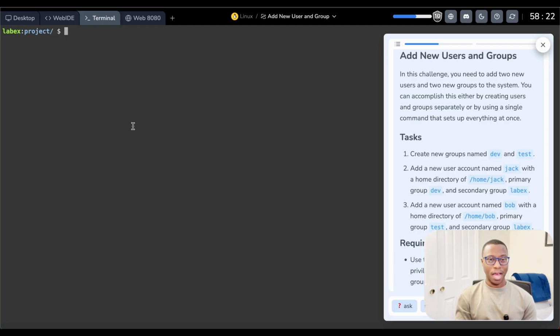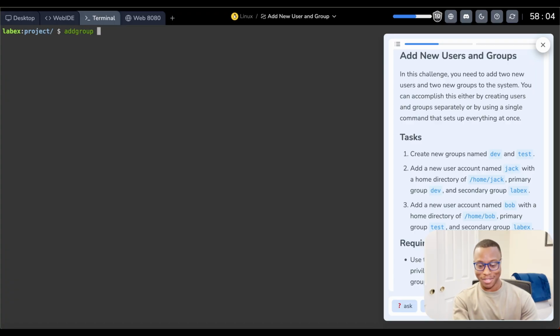I do have to remember how to make a group. Man, am I going to have to ask for a hint already? I remember adduser. Maybe it's just addgroup. Let's see if this is the right command.